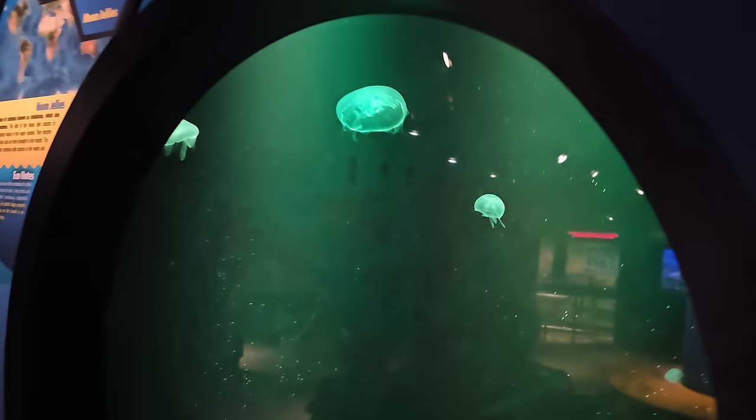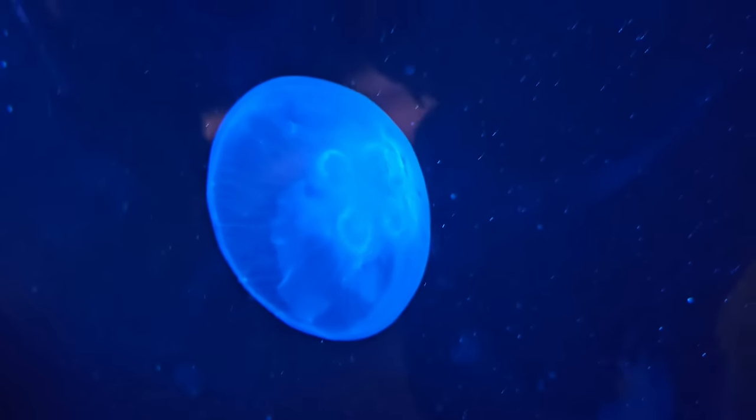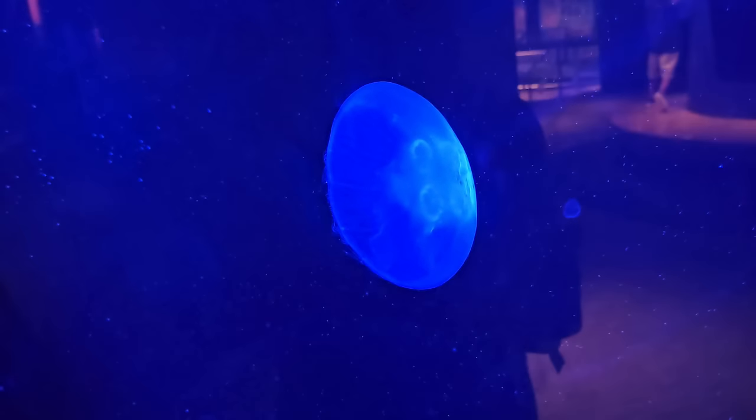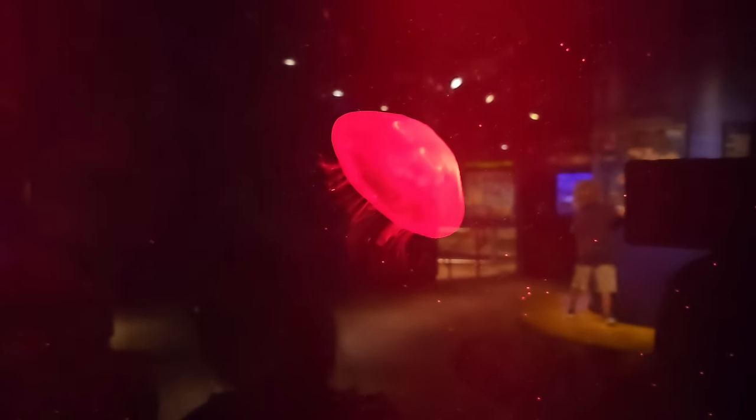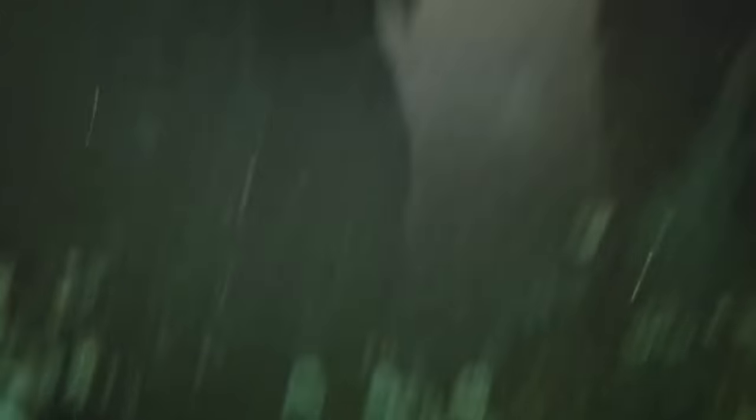We're back at the jellyfish because we noticed they change colors, going through all the colors of the rainbow! We also noticed these are the same jellyfish we saw washed up on the beach at Siesta Beach — moon jellyfish. We had to Google search many different pages to figure out what they were, and now here is confirmation. They're beautiful — there are tiny tiny ones and big ones too. Looking in there, all those little specks might be little ones too.